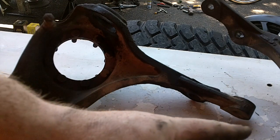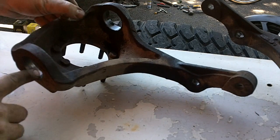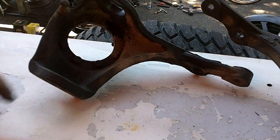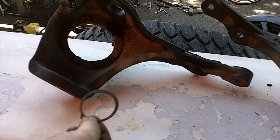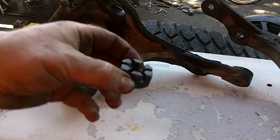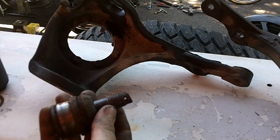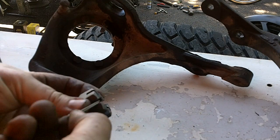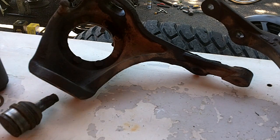Got both pressed out. Honestly it took about 10 minutes on the first one and about two minutes on the second one once you figure out how everything's supposed to go. Just going to clean out the surfaces a little bit, clean out some of the gunk on the inside. The scary thing is the bottom ball joint should have a split ring, much like we just did on the hub axle, that keeps it from being able to back out — and my driver's side didn't have one, which is kind of scary. Second thing is these large castle nuts have grooves in them so a cotter pin goes through the hole and won't allow the nut to back out. Our driver's side did not have that either, so not sure who worked on this last.